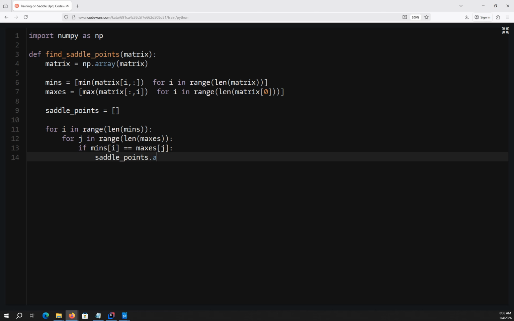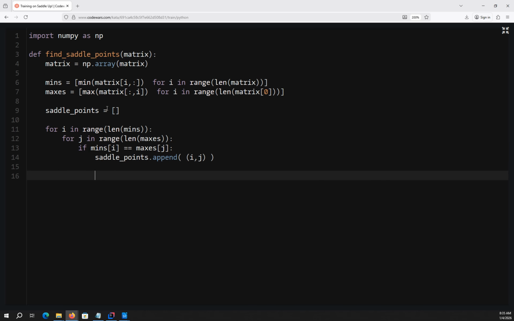Oops, I was using different, like array list syntax from Java. No, I'm appending to a list. And the saddle point, like I said, it's going to be a tuple, so it'll be I, comma j. So I'm appending a tuple to the list.